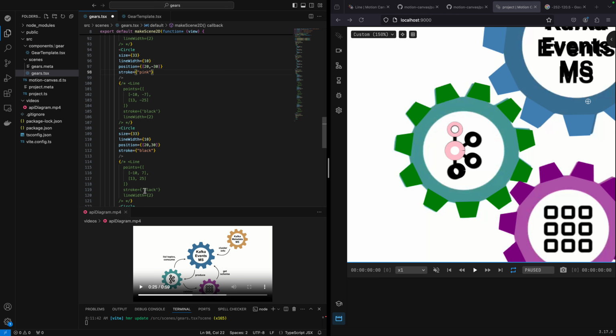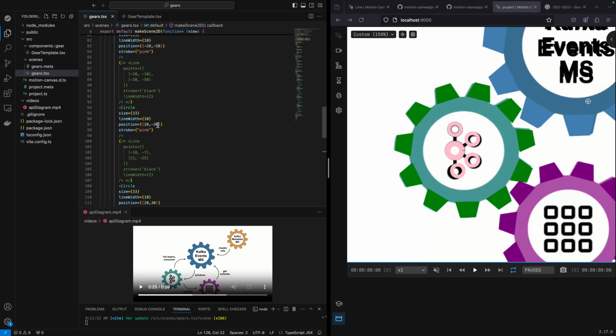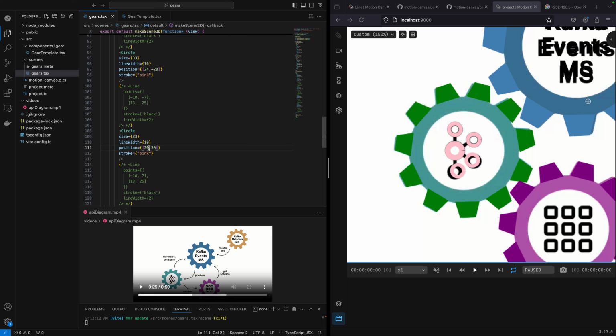I'll change all these circles to pink. Now I just need to find out position. This is, of course, shifted to 38, 28, 28, 25, 24. Good enough. 24, 24, negative 28, positive 28.